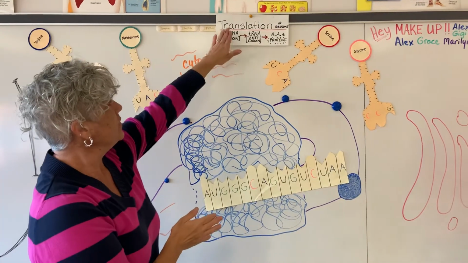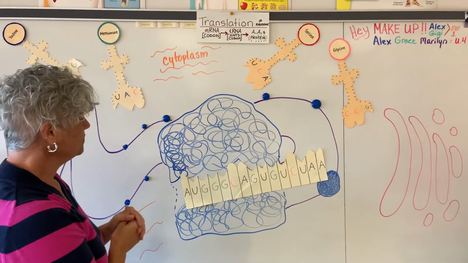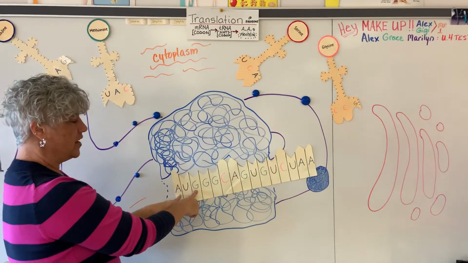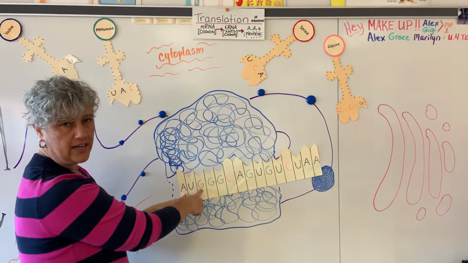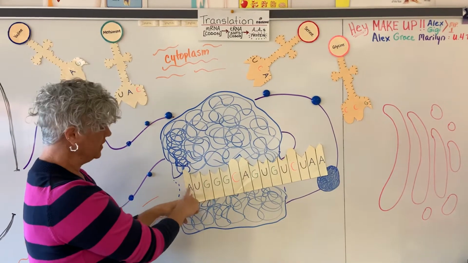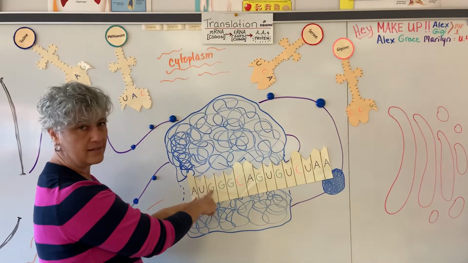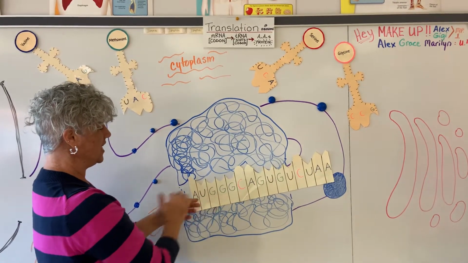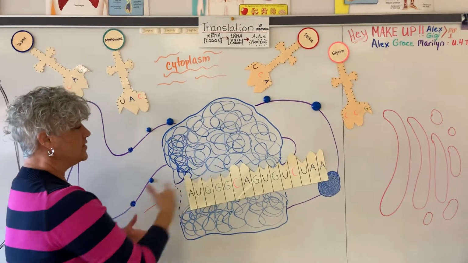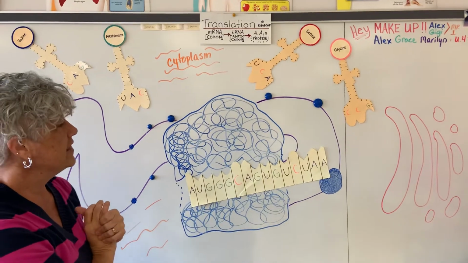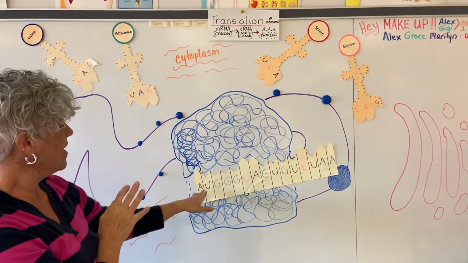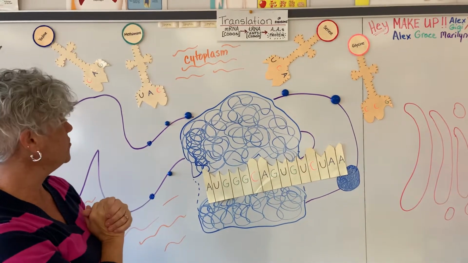So now we begin with our translation. The ribosome reads the first codon in the messenger RNA. Remember, a codon is a series of 3 bases, the first 3 bases. So the first codon is AUG. The ribosome will pull in the anticodon on a tRNA molecule that complements or pairs with AUG.